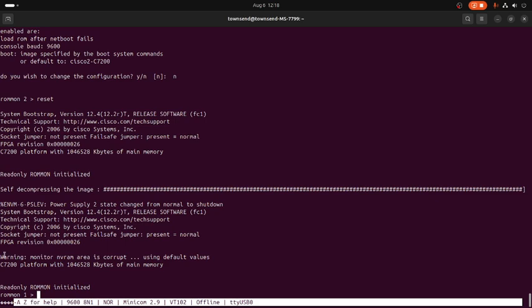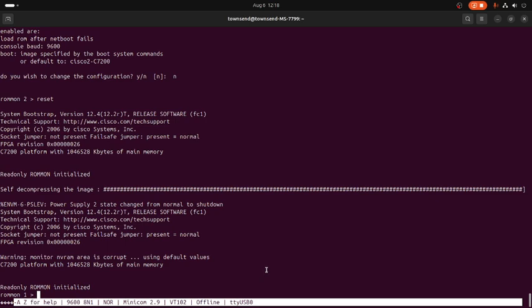I have seen this error in all Cisco 6500 and 7600 routing engines or supervisors, due to an issue with the battery, a coin battery on the motherboard. This battery holds the configuration, basically the boot variables. When this battery goes bad, it doesn't say anything. That's why over here you see this message. So I will show you how to fix that issue.